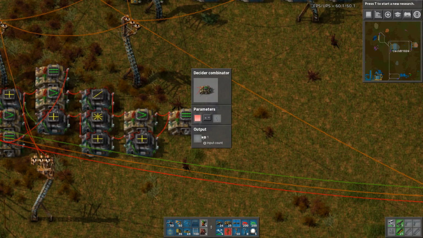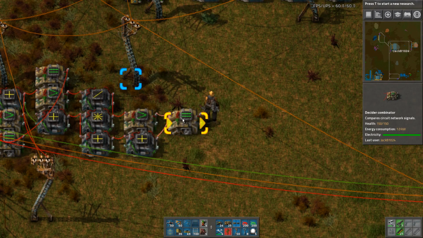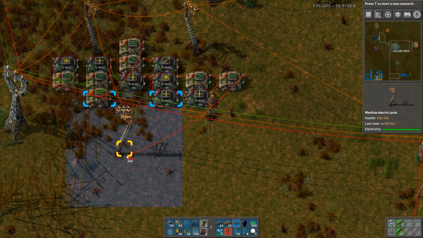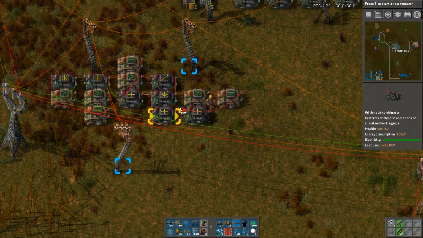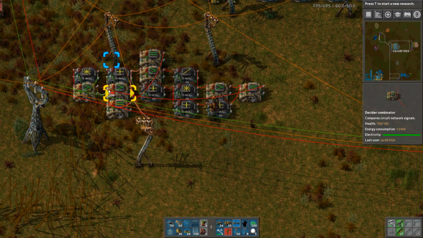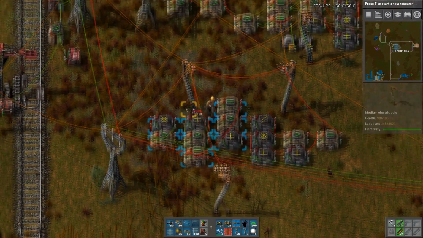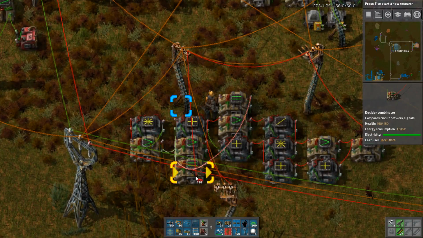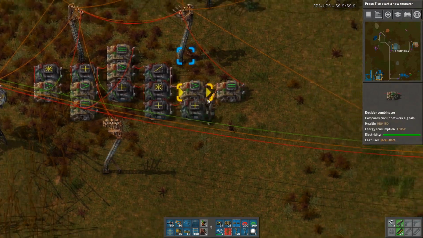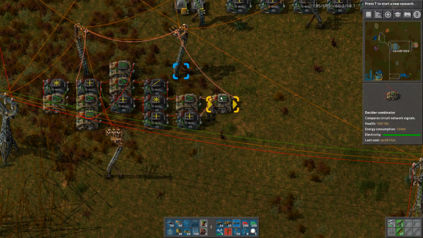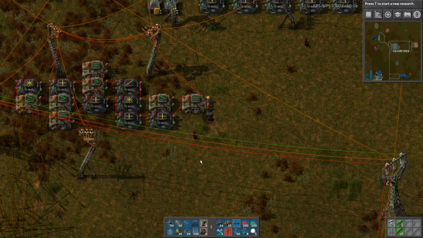So combine them together. If red equals 1, output this, and that can just connect to the same line. Or no, actually we'll connect that all the way back to the start. We don't want to reset that, but we do want to set it to those two. Okay, so if we were less than the average, we will resend our data.